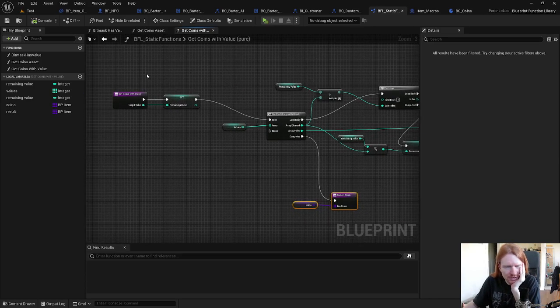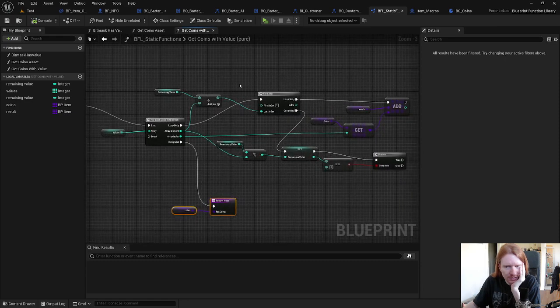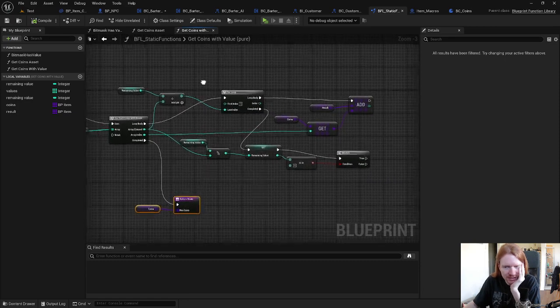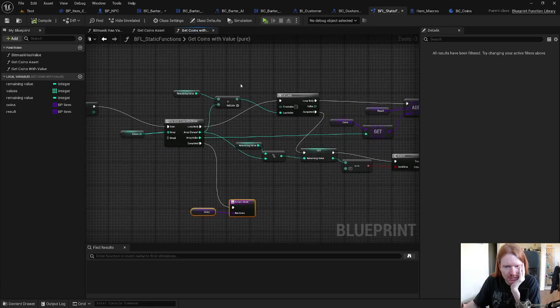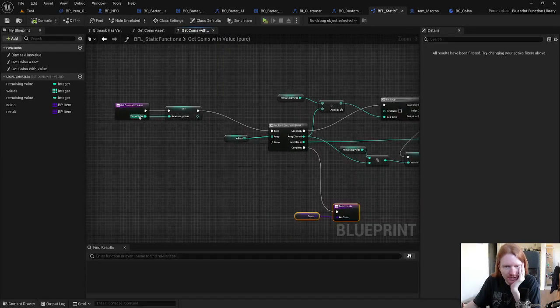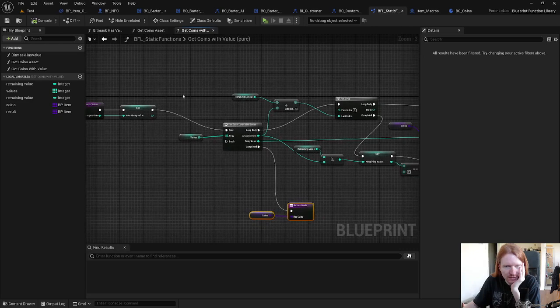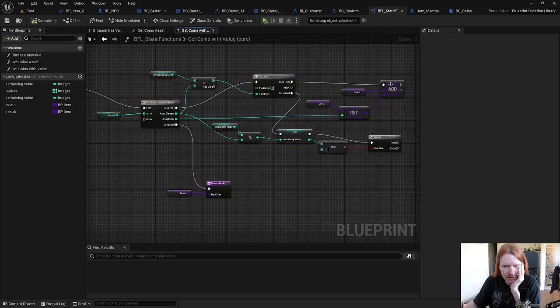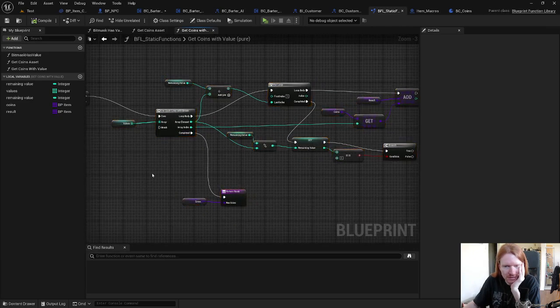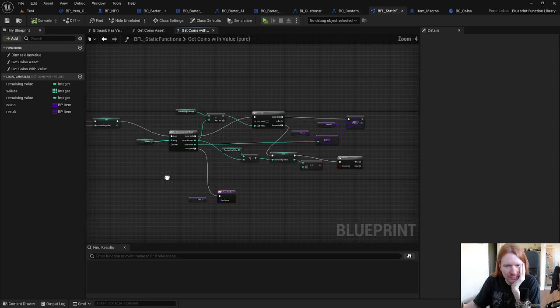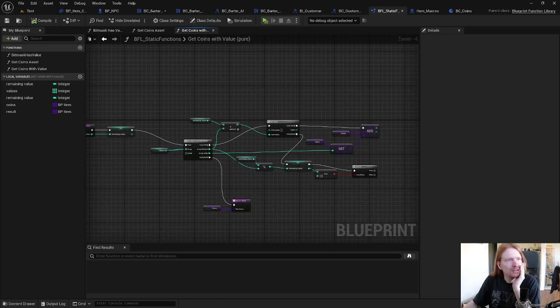So this calculates how many coins of each type we need to get to a specific value. So I think I'm gonna do this in C++ first.